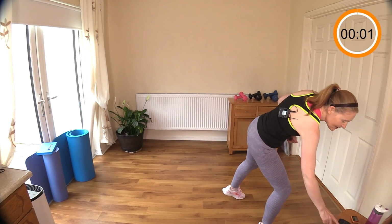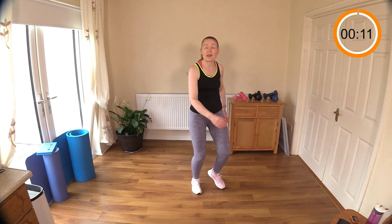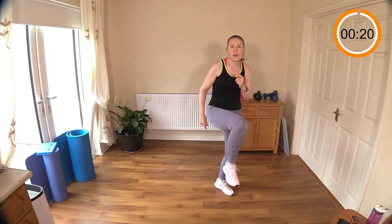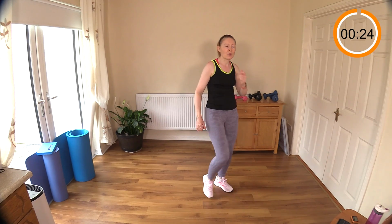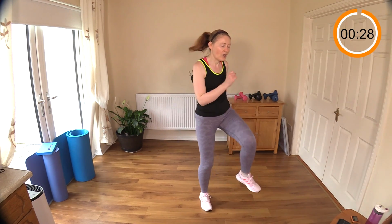Let's walk it out. Right, I'm going to go climb up my steep incline again. Remember the first move? It's an alternating double knee raise and a row. So it's 1, 2, and we get that row going. If you want to get those legs going first, that's fine, okay? Sometimes I think it helps me if I just get the legs moving first and then bring in the arms after a few seconds. Good, climb up.